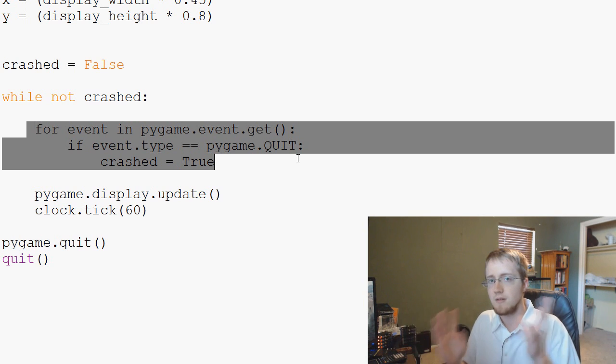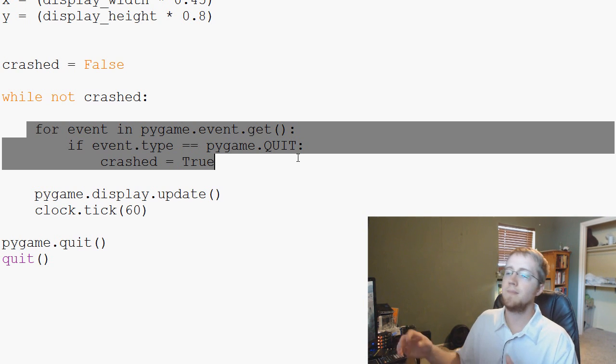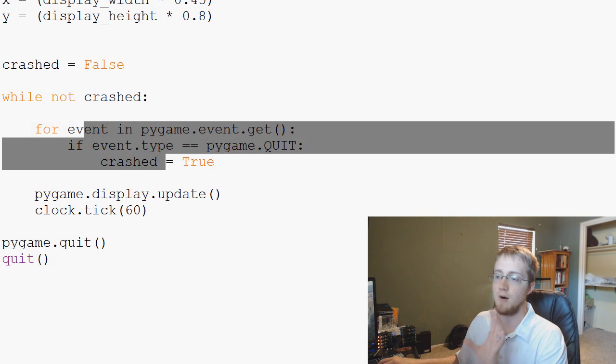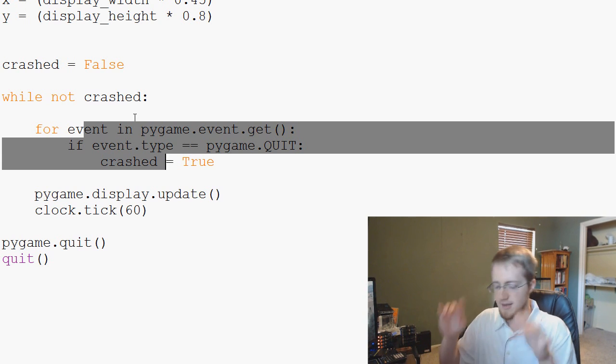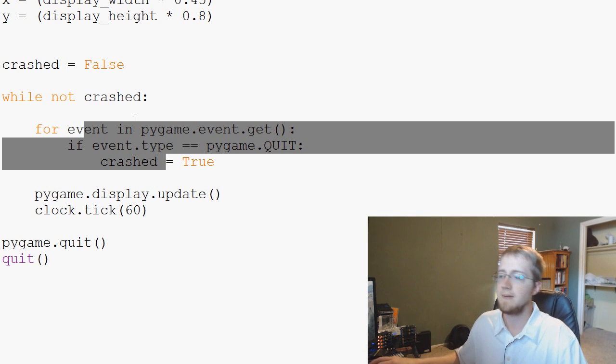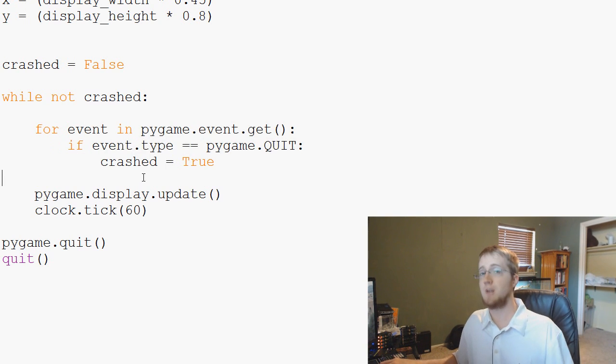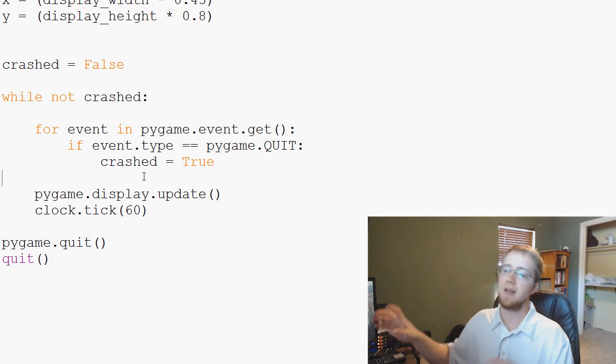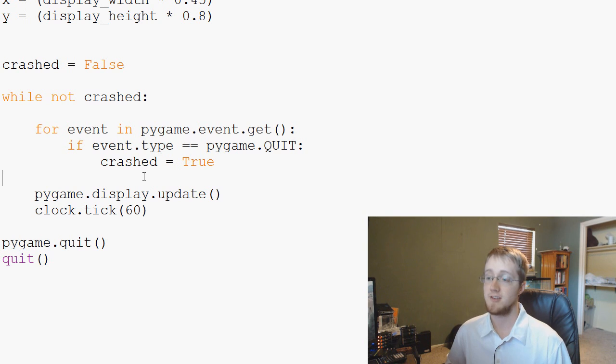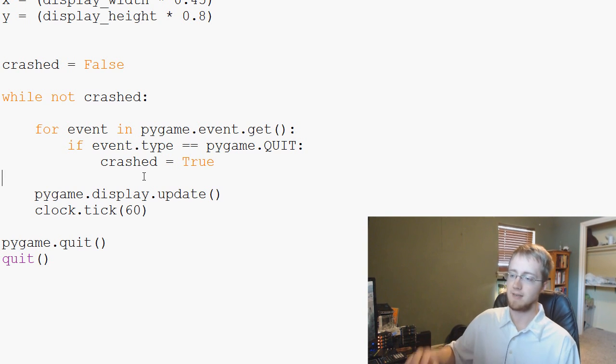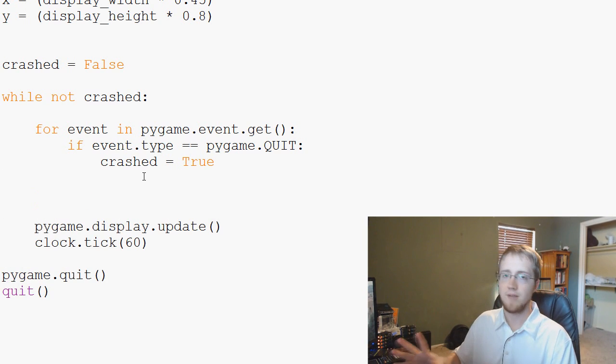So we have an event handling loop, and then I misspoke. This is just our event handling loop, right? So for event in that. We put all of the inputs and events that we do to the game in this loop. We don't yet have a logic loop, but you'll see in a little bit how it's not necessarily a logic loop, but a group of logic, and for us it'll be a bunch of if statements basically. But anyway, we don't have any logic to our game yet, we just have event handling, but we'll get there.